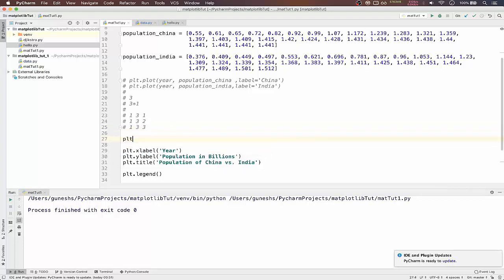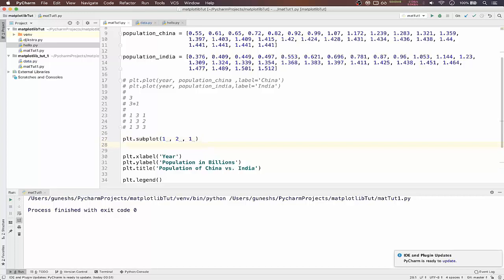We'll type plt.subplot. In that we'll pass one row and we'll display two subplots, 1, 2, comma first subplot. This is like indexing.